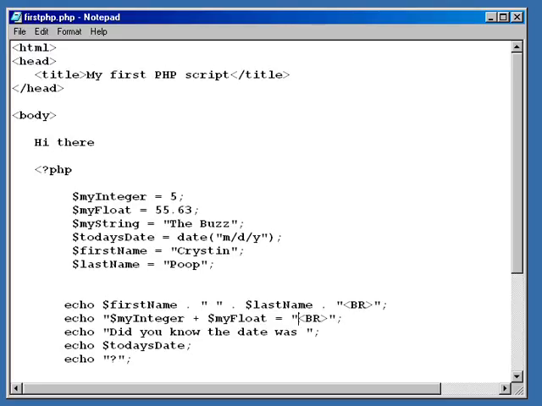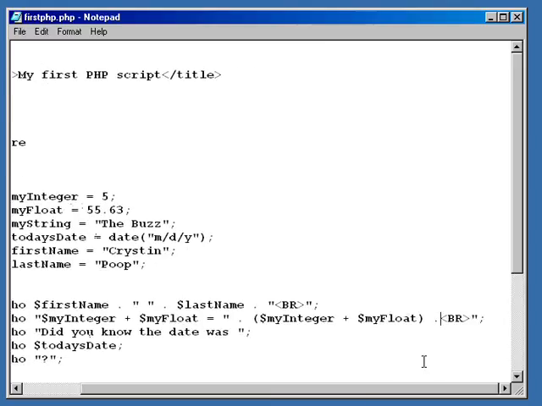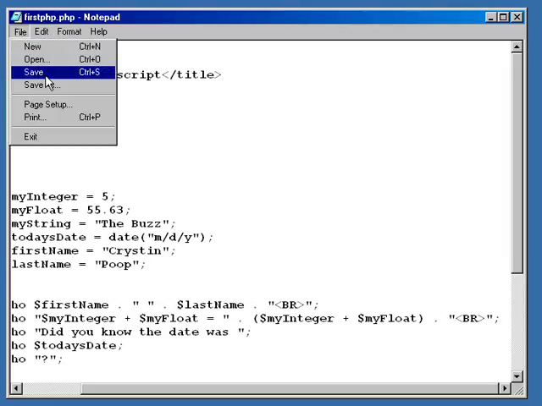Now if I come in here and we close this out and we say concatenate to that, would you say it's fair that I could do something like this, Logan? If I wanted to come in here and say $my_integer plus $my_float, and let's just scroll things over a little bit, I know we're tight on space right here. What do you say this is going to give us? Now, that's just a straight mathematical operation. There's no strings involved in the stuff that's inside those parentheses. Okay, so it should kick out the integer plus the float this time.